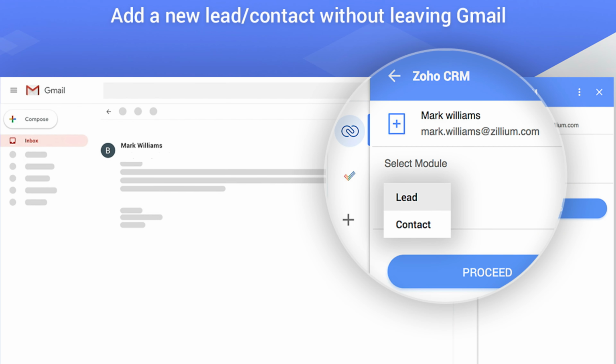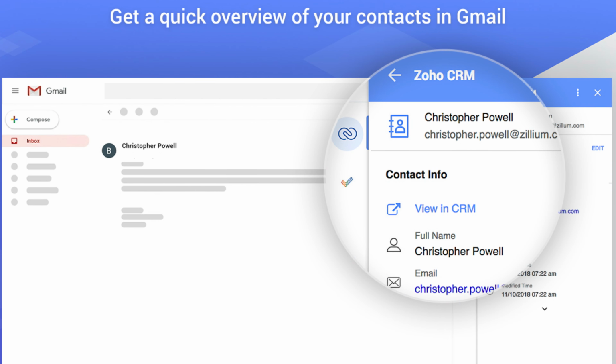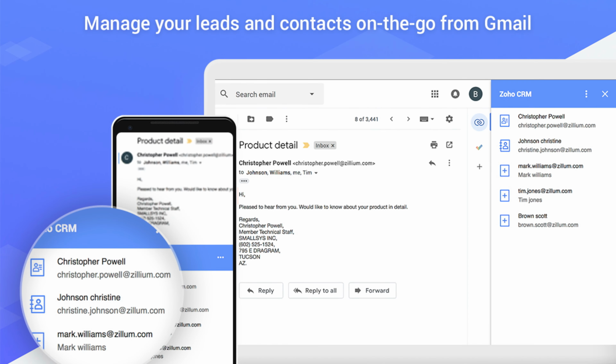And if you're using Gmail, you really need to integrate it with Zoho CRM if you're using it. So if you integrate both, you can send emails directly from Zoho CRM with your email domain that is registered on Google. You can see all of the emails that are going to your clients from your business email. You can also see all of the emails that you receive to your business email in Zoho CRM. So if your client sends an email to your business email domain, you will obviously see all of the client's requests within Zoho CRM. And that works with any Zoho app, not only Zoho CRM.